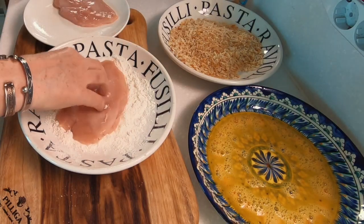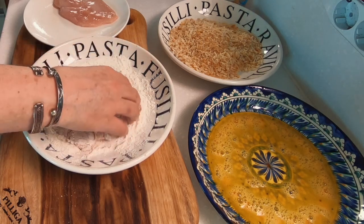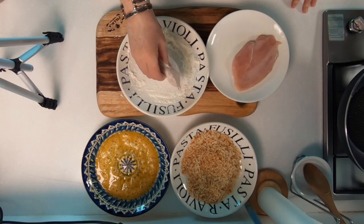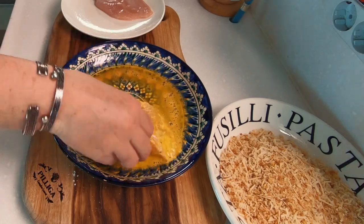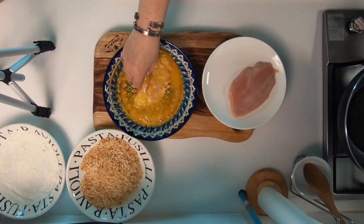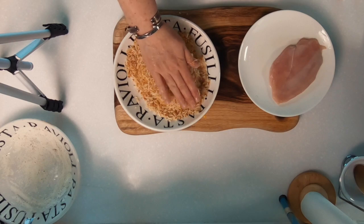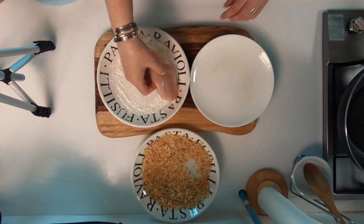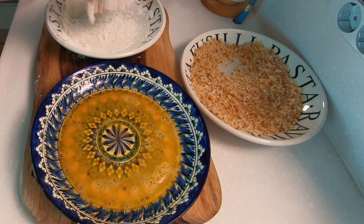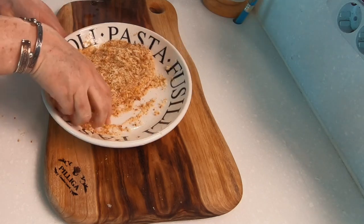The next stage is covering our chicken. First I place the chicken into the flour, make sure it's completely covered, then shake off any excess before placing it into the egg mixture. Once again, I cover it completely, shake off any extra, and then place it into my breadcrumbs. Make sure to thoroughly cover your chicken with the breadcrumbs. As you can see here, I really press the breadcrumbs into my chicken. I try to use only one hand and keep the other one clean. Once it's covered, I place it onto a plate and repeat this procedure with my second piece of chicken, from the flour into the egg and then finally into the breadcrumbs.